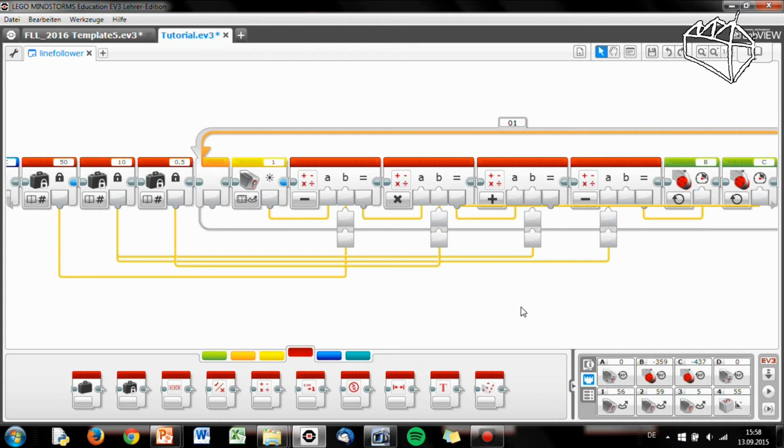If you want the robot to move faster, you can change this value, for example, to 50 or whatever you want. And if you want the robot to make smaller curves or tighter curves, you can change this value too.